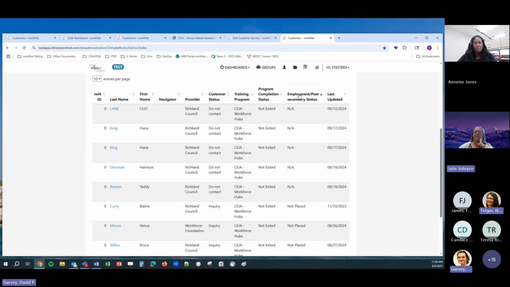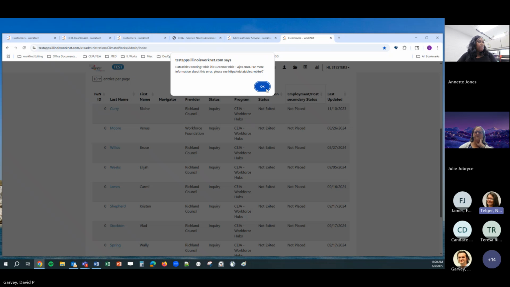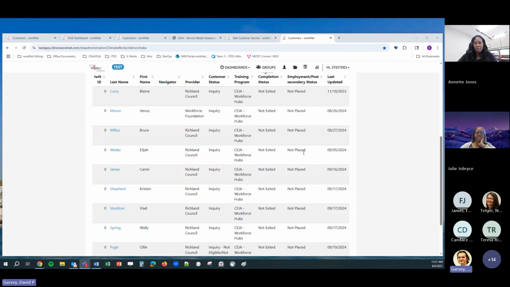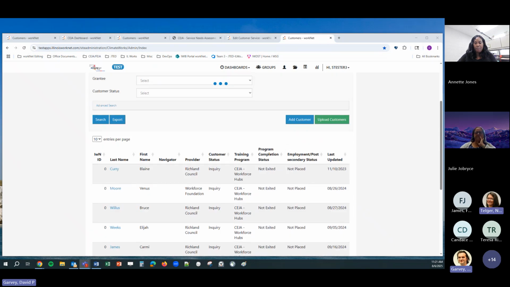How do I change their employment status? I think that's something we've had on a list of things to be fixed, but it just hasn't bubbled up. I know in JTED, I'll have to double check for CEJA, but even in tests, I'm not seeing anyone who's marked as placed. It's identified as an issue. We just thought we talked about it before, but I wanted to make sure I hadn't missed something. Okay, that's very helpful. Thank you.